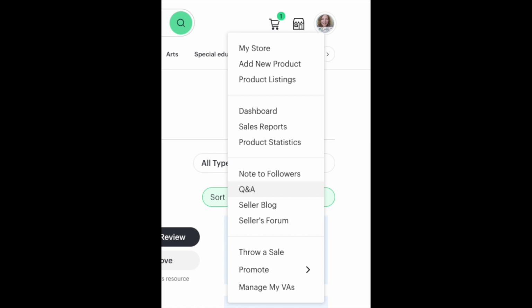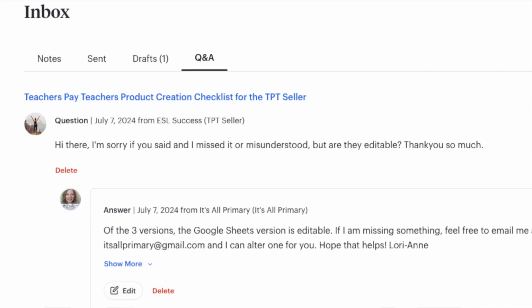Q&As are found two places. If you were in the Facebook group, I left screenshots, but for here, I will leave you two screenshots as well. The first one is when you go to the little house at the top of your website or your store, scroll down, it'll say Q&A. The other place is when you go into your note to followers. Now, as a buyer, they are there, but I don't know exactly if they see them the same way we do. Supposedly it works, so that's good. Anyway, okay, let's move on.